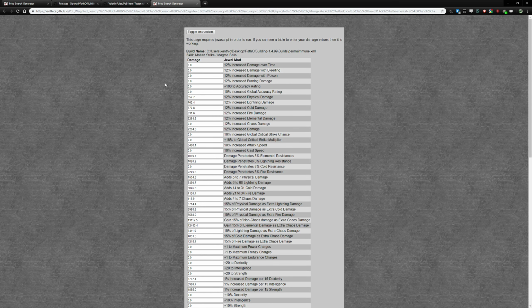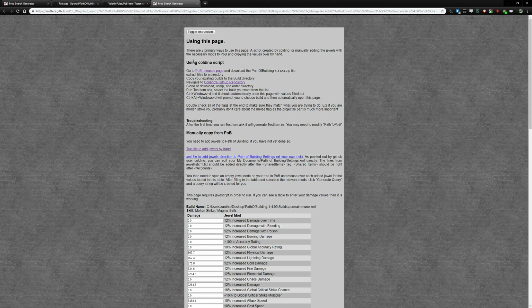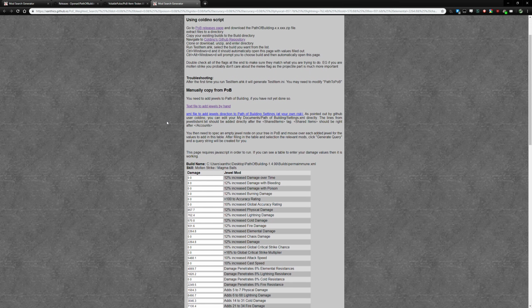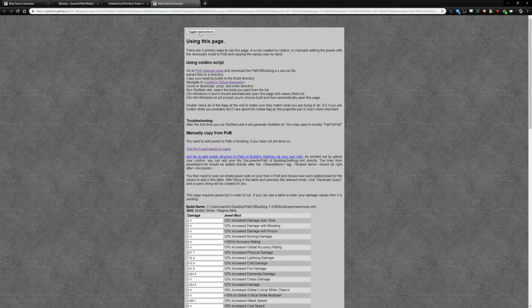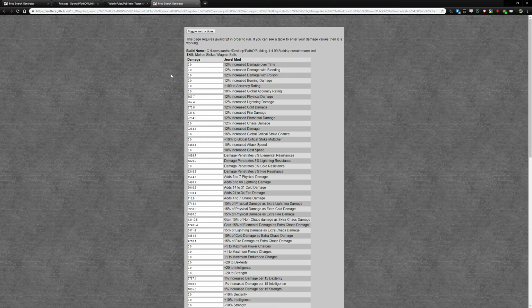This tool has generated a bunch of weights based on these various mods, based on the build that I have saved in Path of Building. These instructions are also available at the top of this page in a compact text form, as well as additional alternate instructions that would be copying jewels into Path of Building by hand, and then manually copying all the values over. However, that's much more labor intensive, whereas this tool, once you understand what's going on, is very quick.